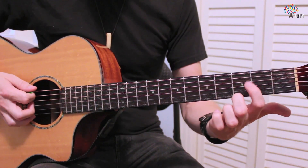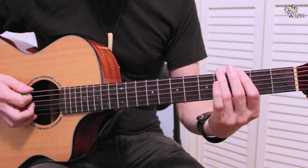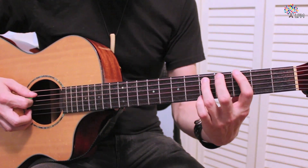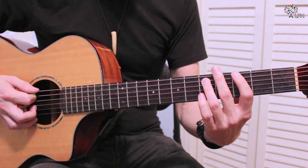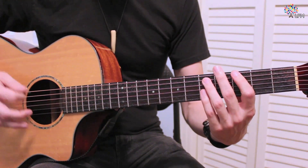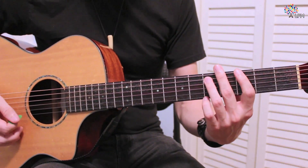First finger on the third fret of the E string. Next, we're going to take our ring finger, and whatever our first note is, we're going to go down one string and up two frets. So we were on E string third fret — now we're going to be on A string fifth fret. So now we have two notes: the G and a D. And that already is a power chord. If you can do that, you now have a movable shape that you can use to start playing songs.